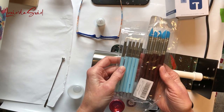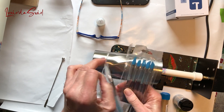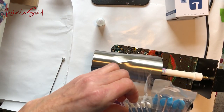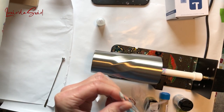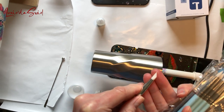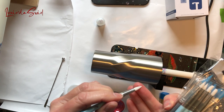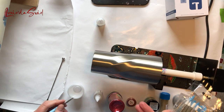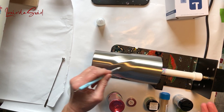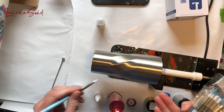All right, this comes in all together. Both these sets came together from Amazon, and the tool I will be using again is this one, which is a diagonal chisel point, basically. Hopefully you can see that. So the theory is the chisel point dips into the colored resin, one of these, and then I cross hatch, or I hatch parallel lines in that color as it's going around.